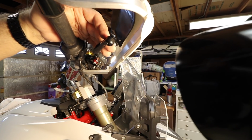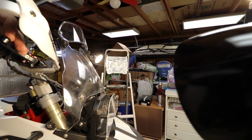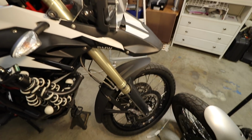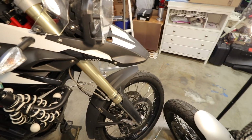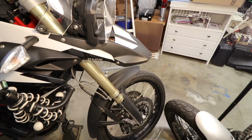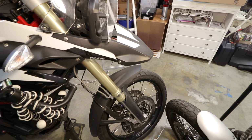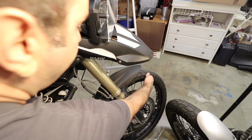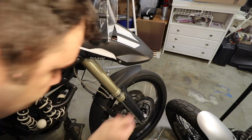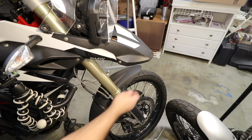The only test I can do is keep a single shot, just to show you guys that I'm not doing camera tricks or anything. I lift up the bike, spin the tire. Let's see if I can do it with my hands. And it works just fine. So I thought it would be easier.